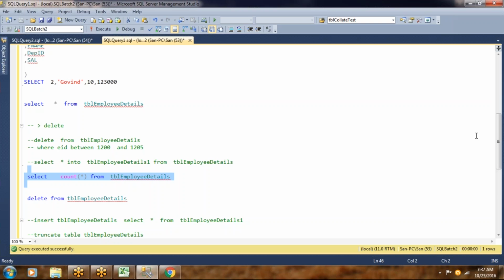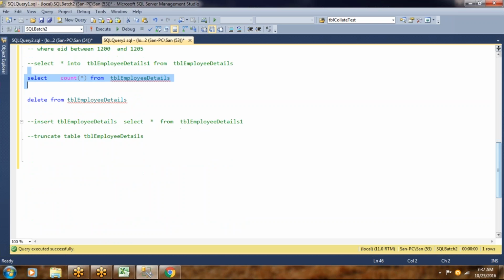But what is the main difference between delete and truncate? Just now we have done some operations, right?